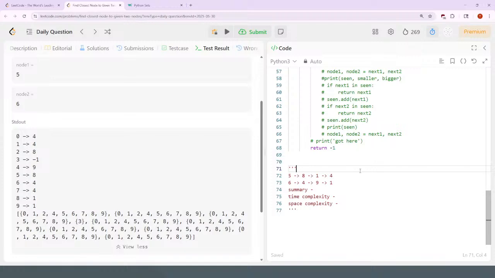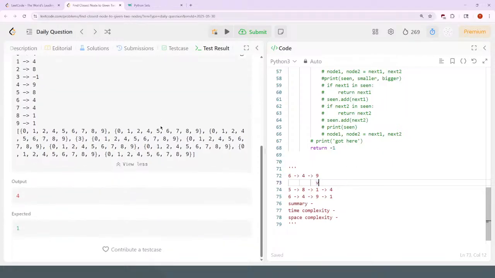So it's like 6 goes to 4, goes to 9, 9 goes downwards to 1. So 1 should be the answer.